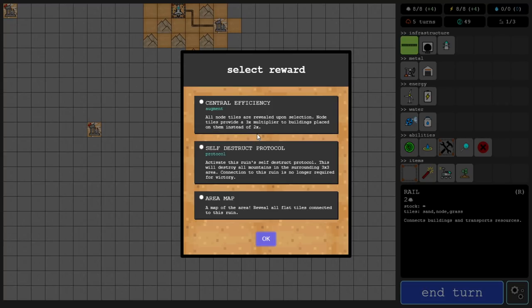All node tiles are revealed upon selection. Node tiles provide a 3x multiplier to buildings placed on them instead of 2. Okay.